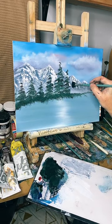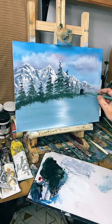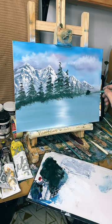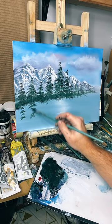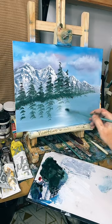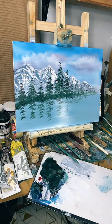Maybe that's going slightly into the distance, so we'll just fire some quick trees in here. They're getting a bit lighter. Maybe they get smaller as they go down. I'm going to add some things in there anyway. Let's lay some here. Let's just put some there. So these will be reflections. While I've got the brush there, I'm just laying some of this paint on. You're probably thinking, what the hell is that? But trust me.